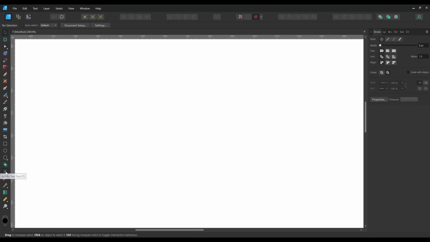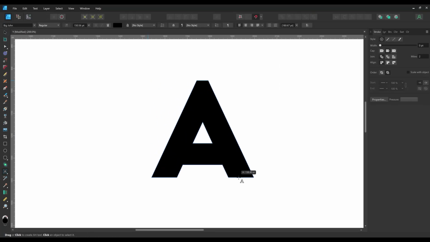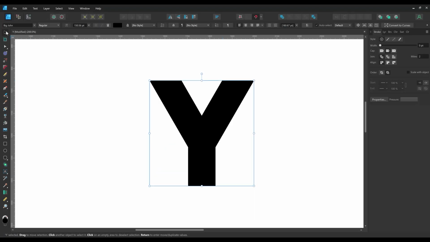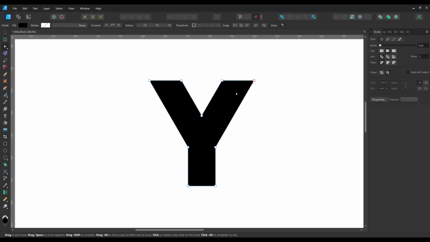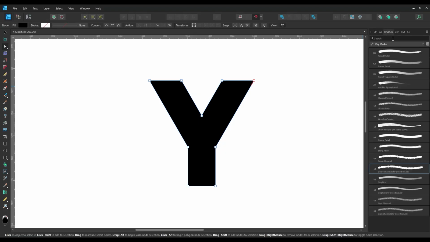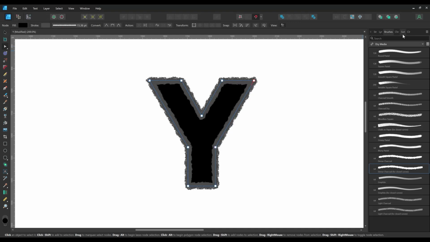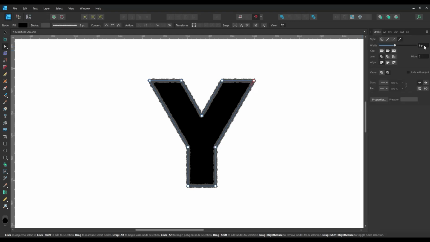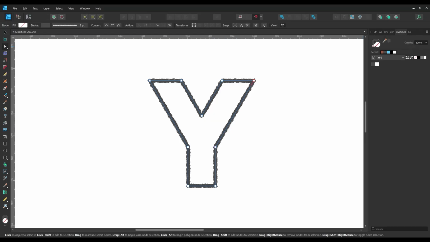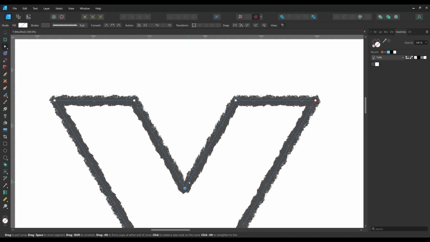Now I'll create the letter Y. I'm using the same font and expanding it to curves. I'm going to apply one of the free brushes to the type. This one comes pre-installed with Affinity Designer and it can be found in the dry media set. It's called Dense Charcoal for closed curves. I'm reducing the stroke weight to 9 points and then setting the fill colour to transparent. The corners look good with this brush and there's minimal distortion, so I'm just going to tweak this inner corner with the corner tool.